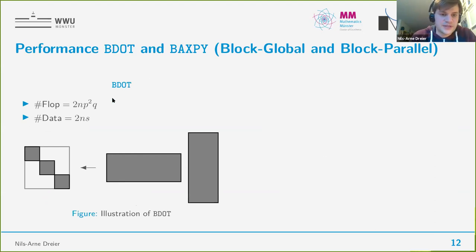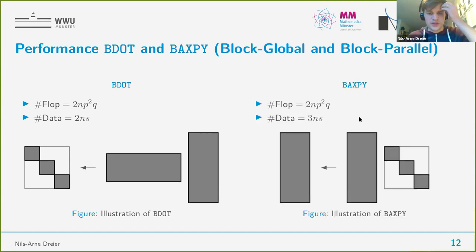For the other kernels, the inner block product evaluation, I always look at these images to compute that. We have basically two times two, because we need to multiply the elements from these vectors and add it up into the results. We have n rows in every vector and p squared times q are basically the non-zeros in the output. The data we need to transfer is two times ns. For the generalized block vector update, this is quite similar. The only difference is that we have three ns in data that needs to be transferred because the output vector needs to be written back to memory.